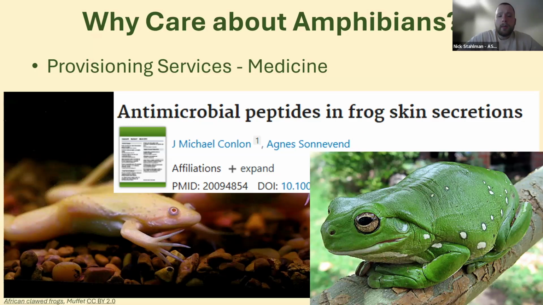This frog had a compound called caerulein extracted, another peptide, and it's proven effective in treatments to stimulate gastric, biliary, and pancreatic secretions, as well as certain smooth muscle malfunctions. So it's got medicinal and therapeutic value.